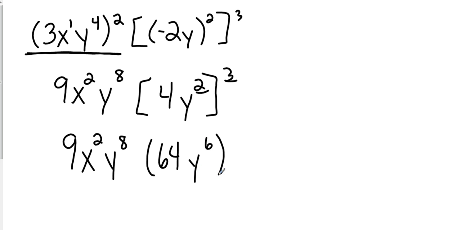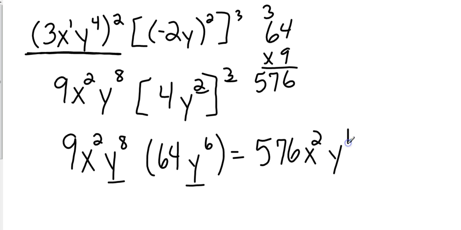So now we're going to multiply things together here that we know. We've got 64 times 9. So just real quick, 64 times 9 is going to be 576. So our numbers are going to give us 576. We've got x squared. We don't have any x's in the second one, so that's just going to be x squared. Then we have y to the 8th times y to the 6th. Now this is not power to a power. These both have a y connected to them. So I just take the 8 plus 6 and that's going to give me y to the 14th power.